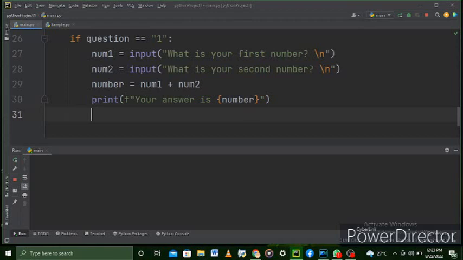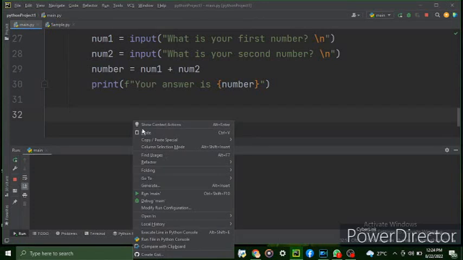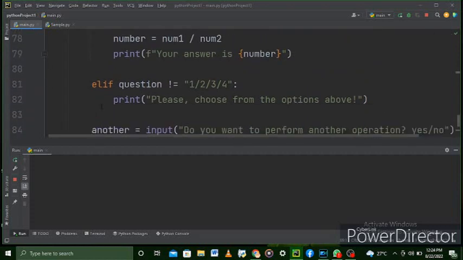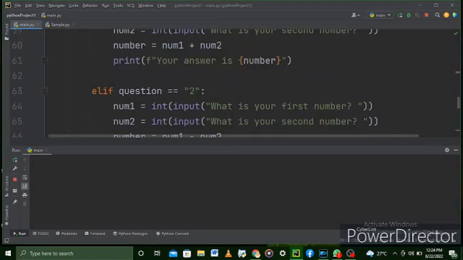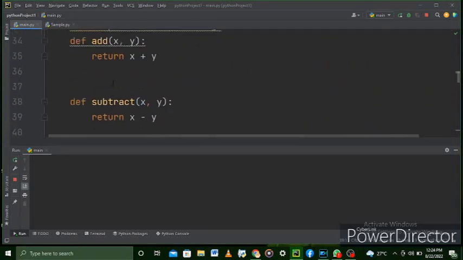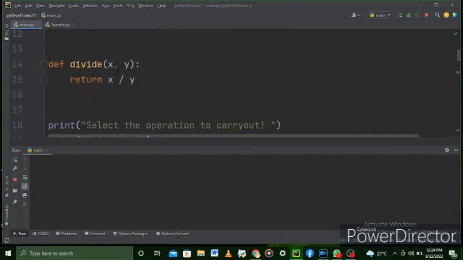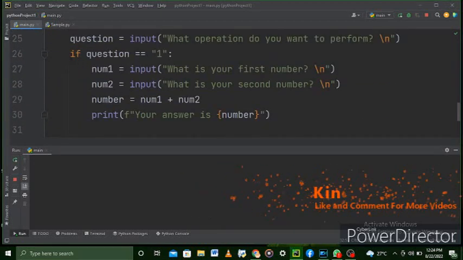I'm going to go to this first one and paste.